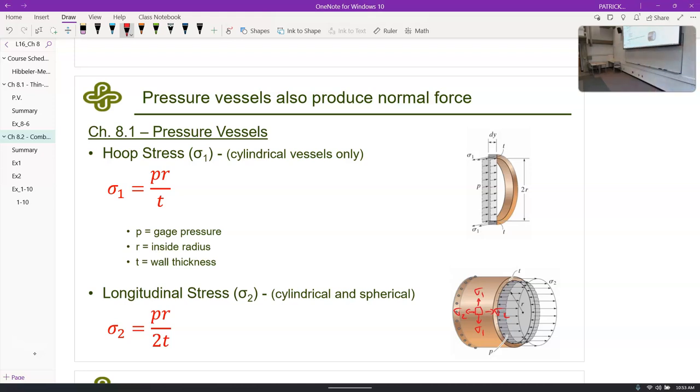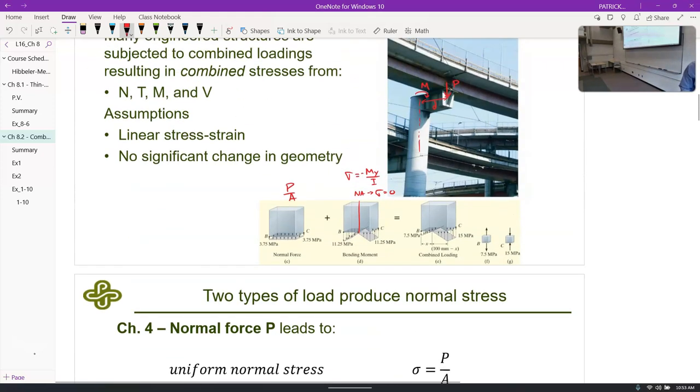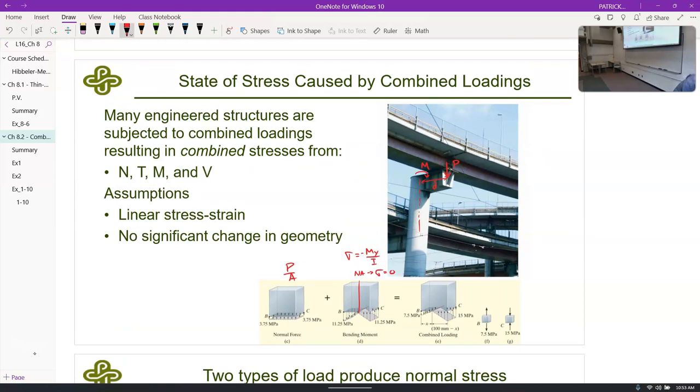And that's just an important thing to distinguish, too, with the pressure vessel versus the beam that we just had. If we look at a differential element right here, with bending, we just get normal forces, sigma, in that longitudinal face. There is zero normal stress on the opposing face. Your differential element of your beam has no normal stress in this direction. The only scenario where we get that is in the pressure vessel we just looked at, where we get that hoop stress that develops. Otherwise, the only normal forces we get are in that longitudinal direction, P over A, tension or compression, or My over I, depending.